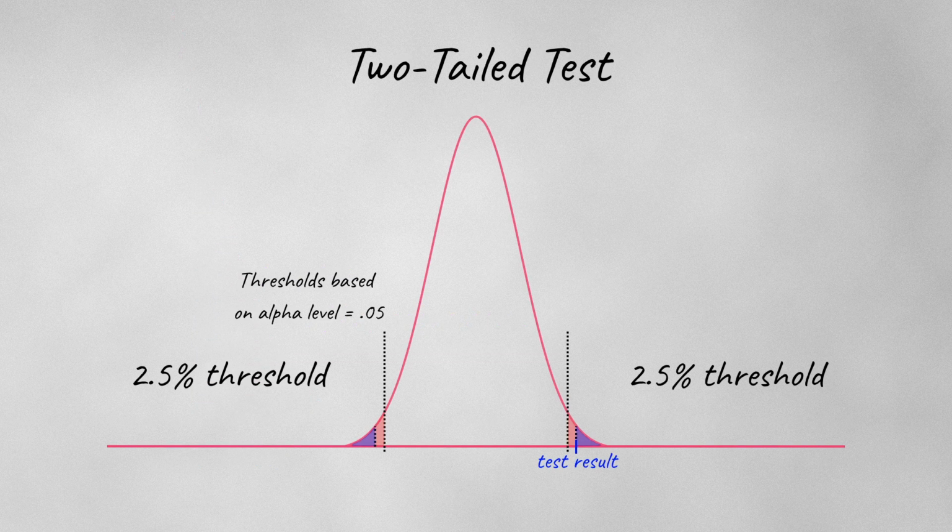In the case of a two-tailed test, the p-value is also spread across both tails of the distribution. And so it's the area under the curve that is at least as extreme as our result or more extreme. And so we have to include that on both sides of the distribution. We have to think about extreme being how far we are from the center of the distribution. So if we look at one tail, here we can see the threshold for 2.5%. That would be an alpha level of 0.05 split across both halves of the distribution.